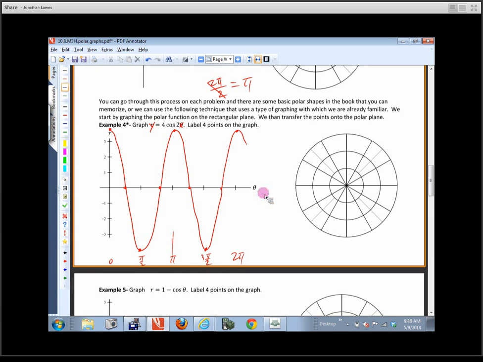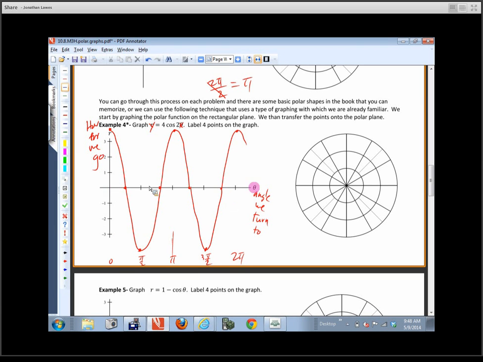Okay, listen very, very carefully. This is the angle we turn to. That's not proper grammar. Angle we turn to. And this is the radius. This is how far we go. Okay, so watch. So everybody got this? Okay.